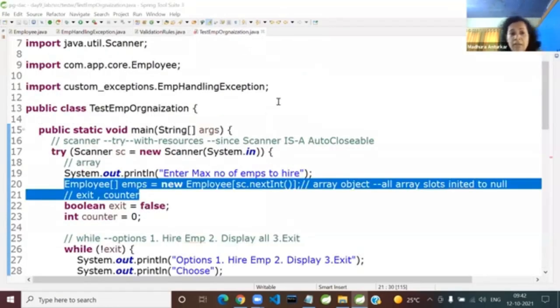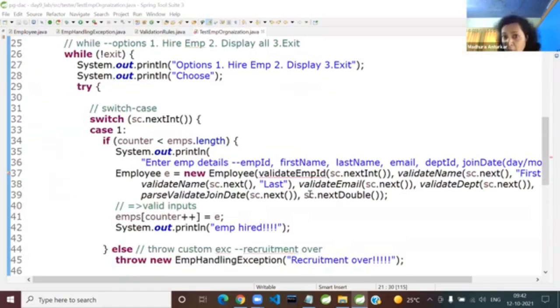So here, where are we? Here. We have yet to write the method. So of course there will be a compiler error. So don't ask me why there is a compiler error. First you are passing the employee ID. Make a comma here and add the additional argument. My employee array reference variable name is EMPS. Now pause here for a minute. Don't worry about the compiler. We have yet to write the method.